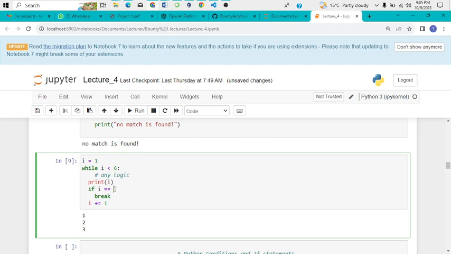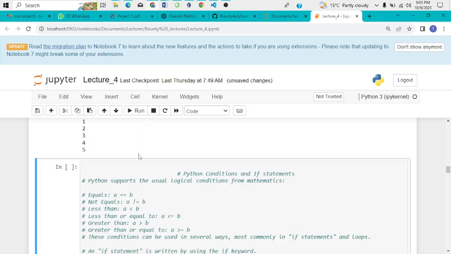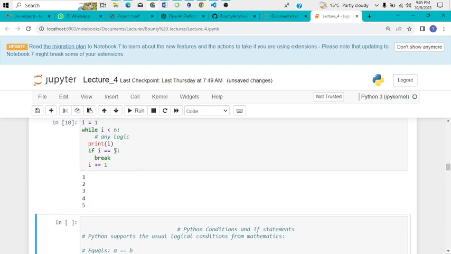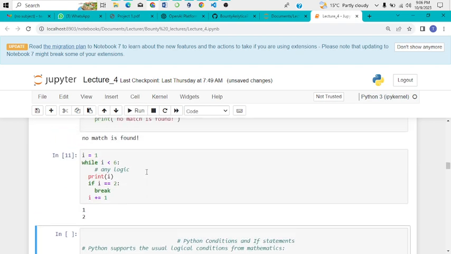Let's have another example here. At 5, the code will keep executing until I is equal to 5. You can just run this, or maybe let's just use 2. You can run this, and then we see that we keep executing this code until I is equal to 2.